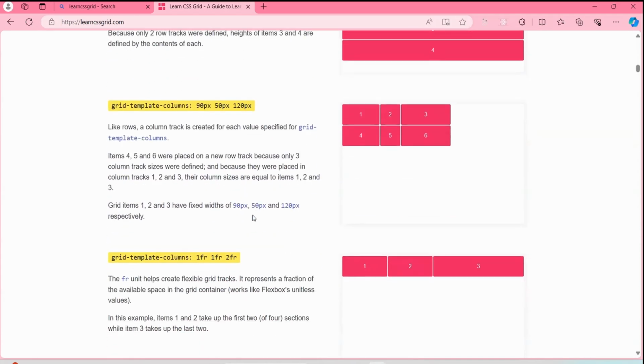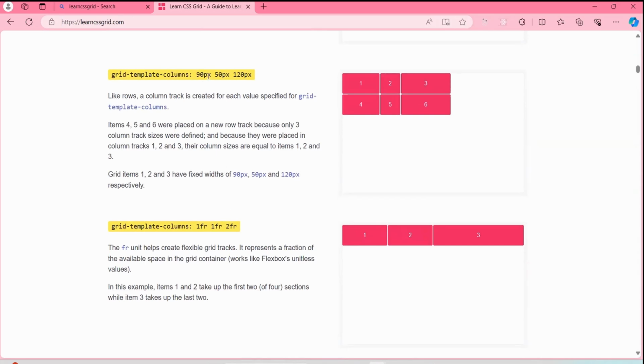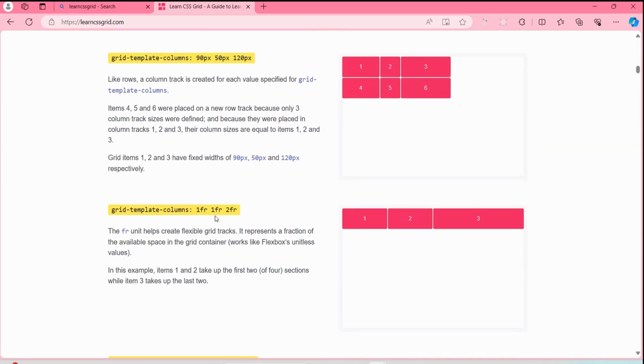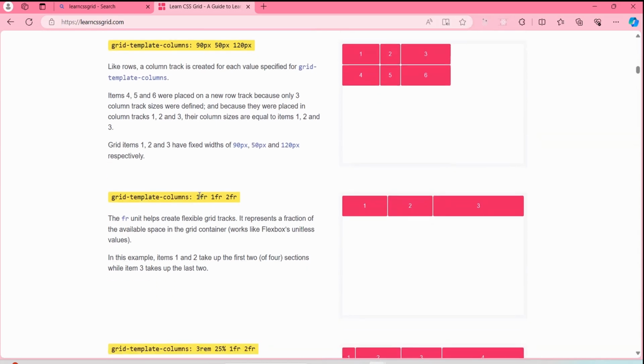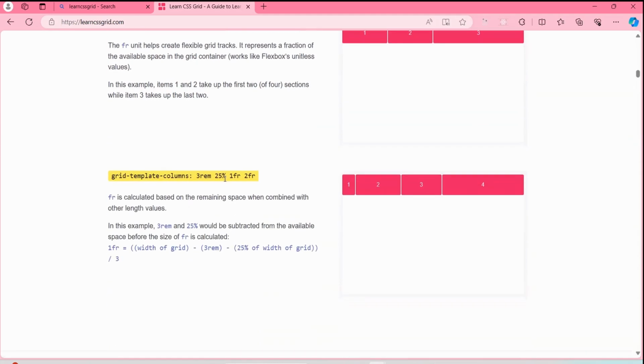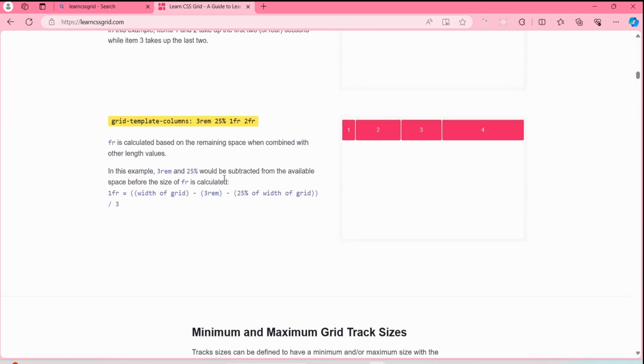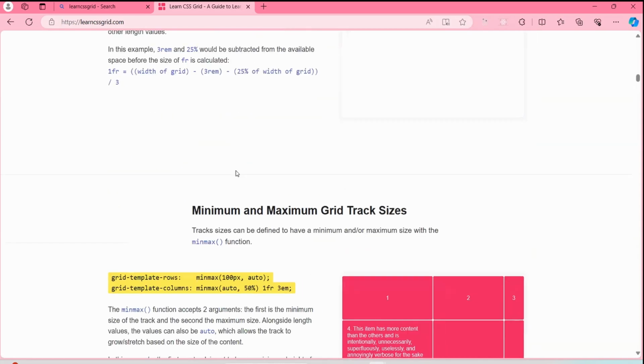Now, in grid template columns, you can give the values not only in pixels, you can also give them as fractions. That is 1fr, 2fr, and 3fr. That means the total space is divided into 4 fractions. The first column will only take up the width of one fraction of the total width, and the second column also will take up only one fraction of width. Whereas coming to the third column, it is taking up two fractions of the total width. This is about it. You can also give in ems and rems, right? We have already seen these units inside of CSS units.